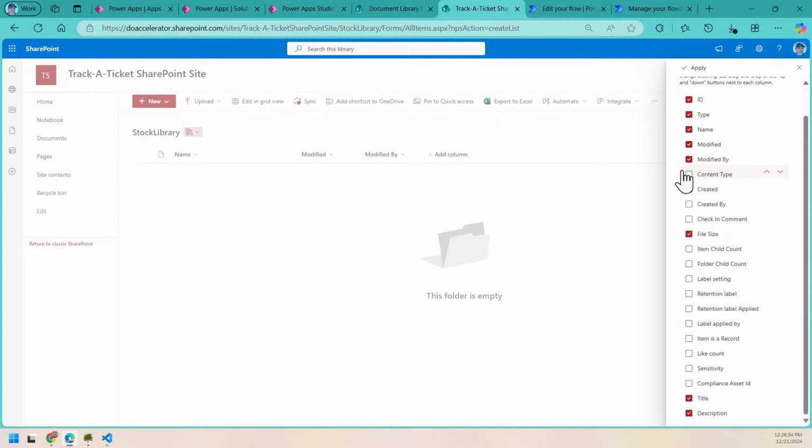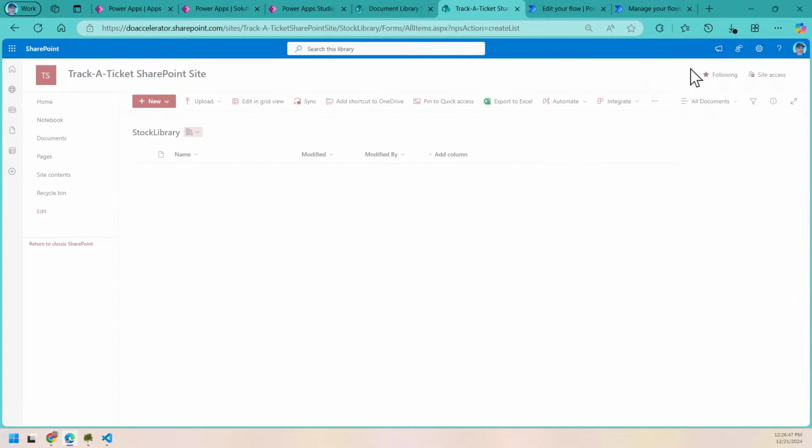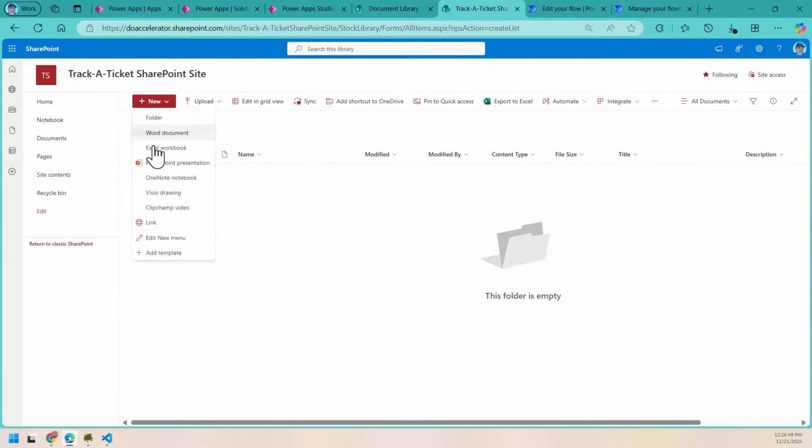I like it. Now the content type might, I wonder if we can modify that. Apply. There we go. If I say new Word document, so I've done that and it looks like it saved it.